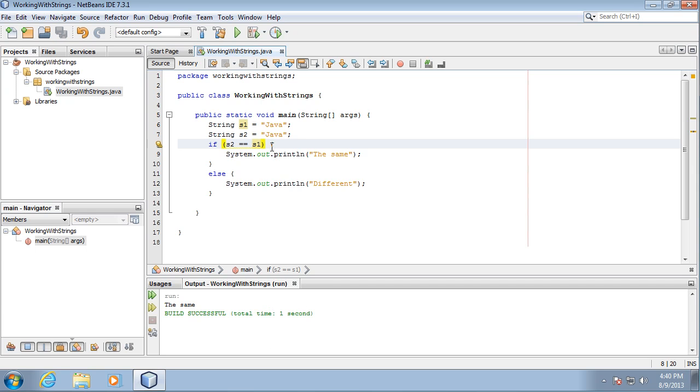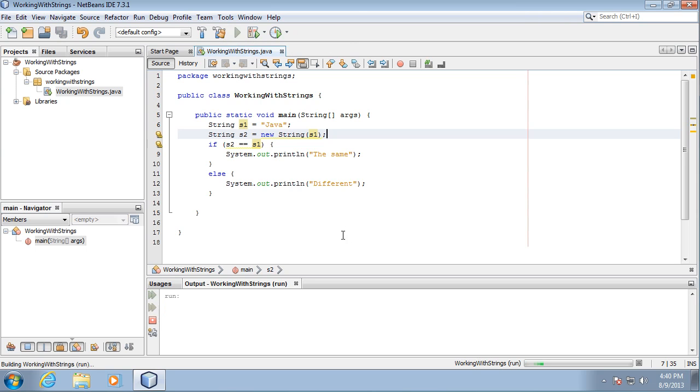Now let's try this a little bit different. Let's change this so that, rather than use a literal, we call the constructor for string and pass in the S1 object. Now when we do a comparison using equals, we get different because they're not the same object.